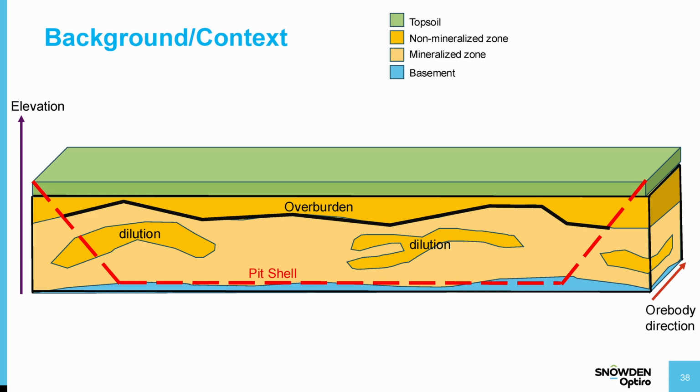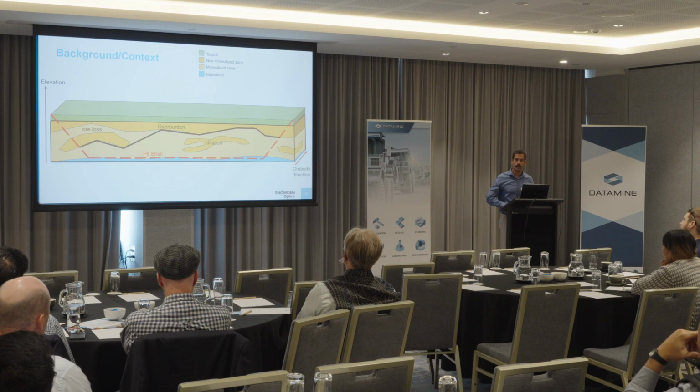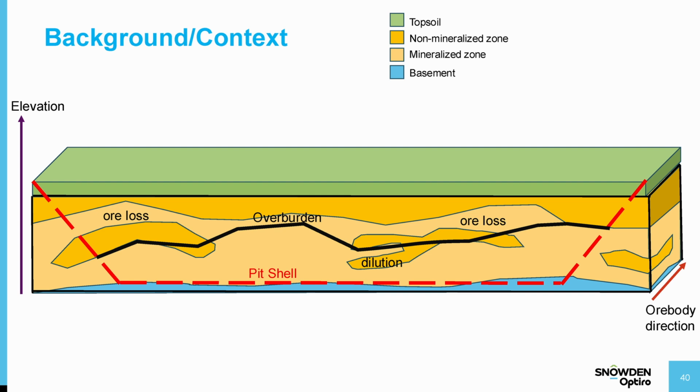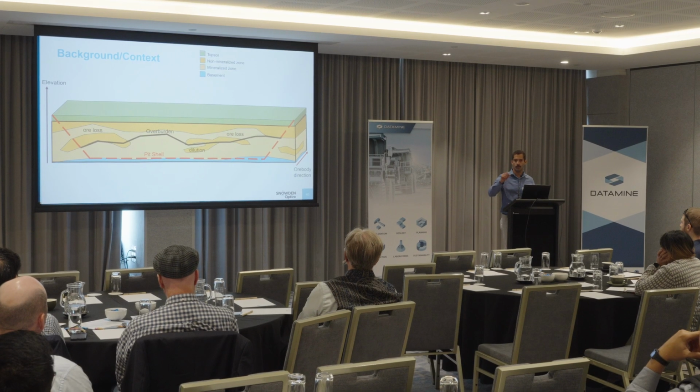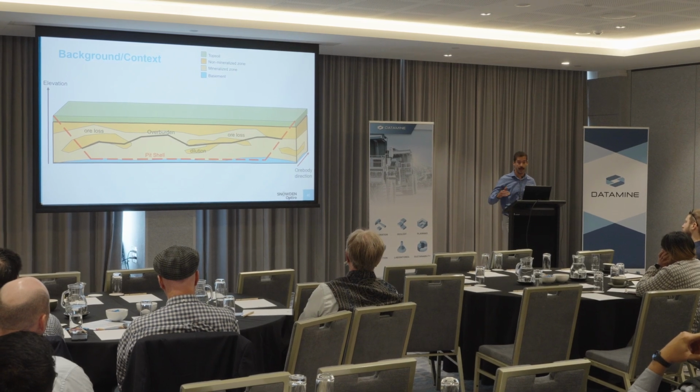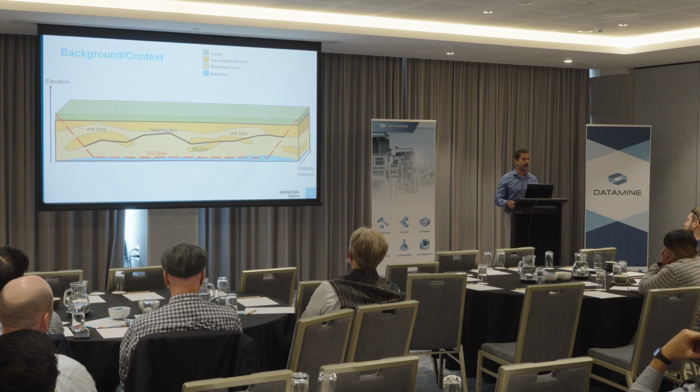So should we rethink the orebody contact, and instead of having this as dilution, have this orebody contact and have that portion as an ore loss? Or maybe this one, and have two ore losses and a piece of dilution? What's the optimal contact to generate before running your pit optimization? This is the key challenge that I faced in a project, and I was thinking, how could I solve that? Not just choosing or digitizing a string, but properly optimizing it, taking all the financial parameters into perspective to get this contact.